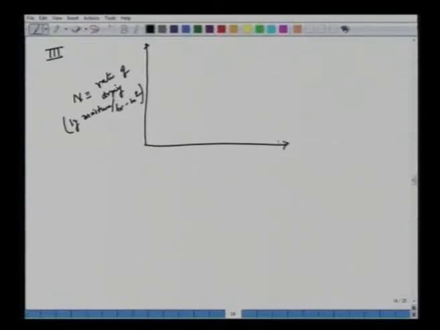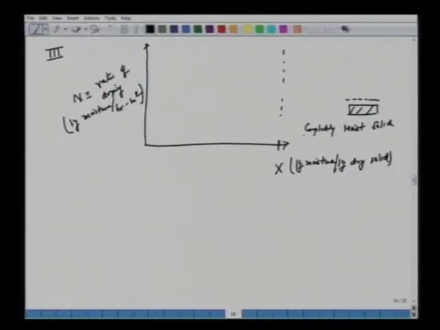Now we are starting with a very high amount of x, to the extent that the solid surface is covered with a very thin film of liquid, in kg per kg of dry solid. That's the unit of this x. So let's say we are starting with a very large amount of moisture. Schematically, you can say we have the solid surface and there is a thin film of liquid, or a completely moist solid, to the extent there is a thin film of liquid.